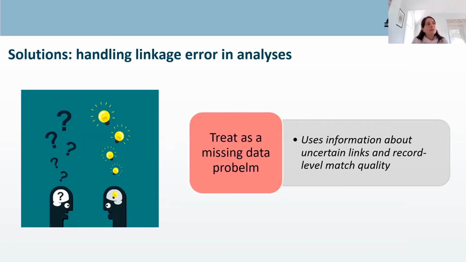Okay, so the next step, so we thought about how the linkage is done, and we thought about how the errors might occur and what the implications of those errors are, is what do we do in analysis of linked data? So there are a couple of solutions, although I would say that this is definitely a field of ongoing research. One suggestion, which Harvey Goldstein proposed, was to treat linkage error as a missing data problem. So rather than the aim to be creating one static linked data set that we're certain about, the idea is to think about the analysis we want to conduct and make sure that we're carrying over the correct values from that linkage for that analysis.